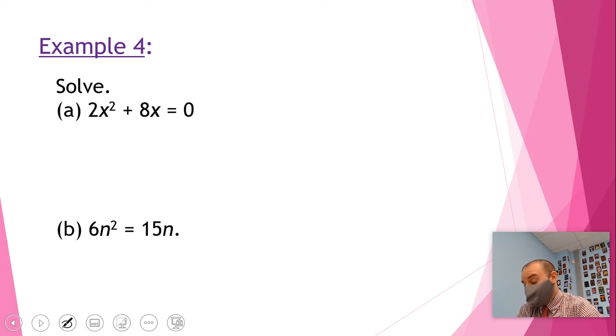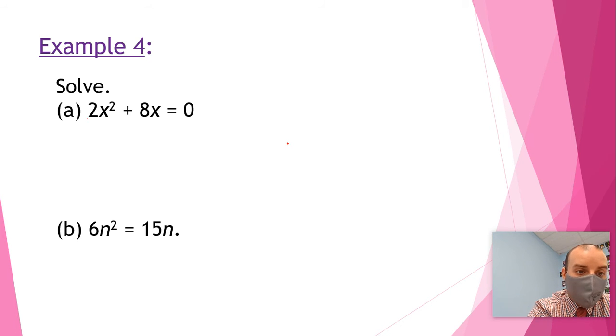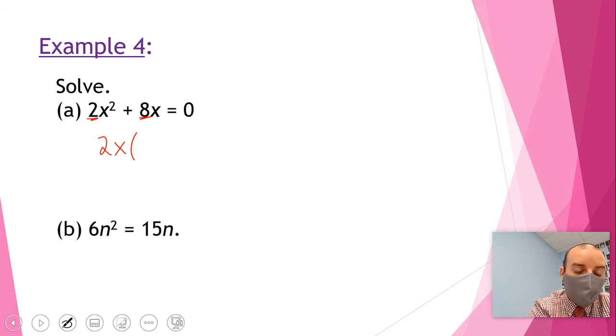Now, on these particular problems, we're going to put these two things together. So we want to start by finding the greatest common factor to pull out of these, and then we're going to use the zero product property to solve. So if we look at 2x cubed plus 8x, hopefully you're saying to yourself, okay, I can take a 2 out of both of these, and I can take an x out of both of these. So we're going to factor out that 2x. 2x times what is 2x squared? 2x times x. And then how do I get from 2x to 8x? I have to multiply times 4.